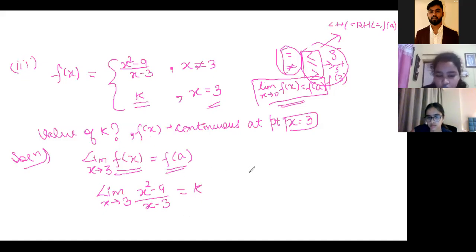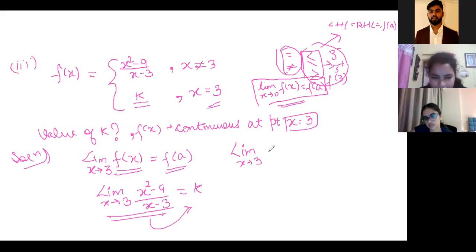Simple. So what we have to do is find this value, and what will it be equal to? k, because we know that it is continuous. So in this we are using reverse psychology. In that question we were proving it equal; here it is already proved, and we are finding a value through it, right? So in this case, we'll solve this now.